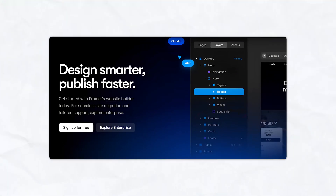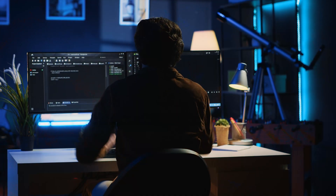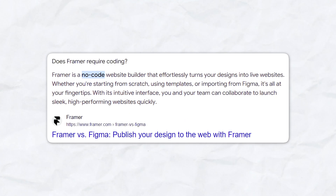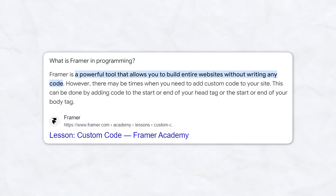So why choose Framer? Let's talk about some of the key features that make Framer stand out. Number one is the fact that it's a no-code solution. I don't know about you, but I don't know how to program, and all the HTML stuff really confuses me. Majority of the time, if we want something really custom, that's what we rely on. But with a no-code solution, it makes it super easy to create exactly what you're looking for.